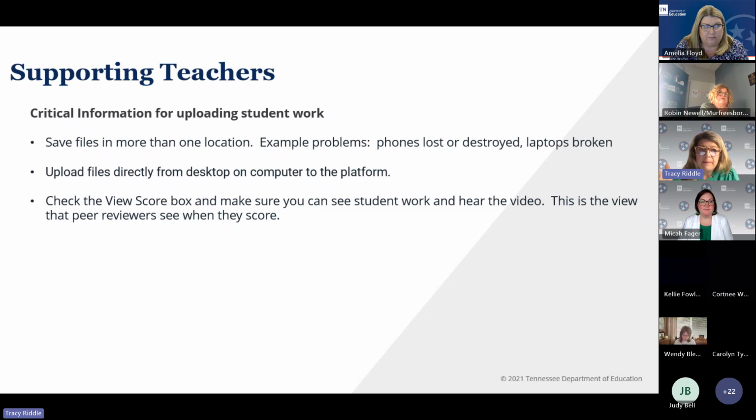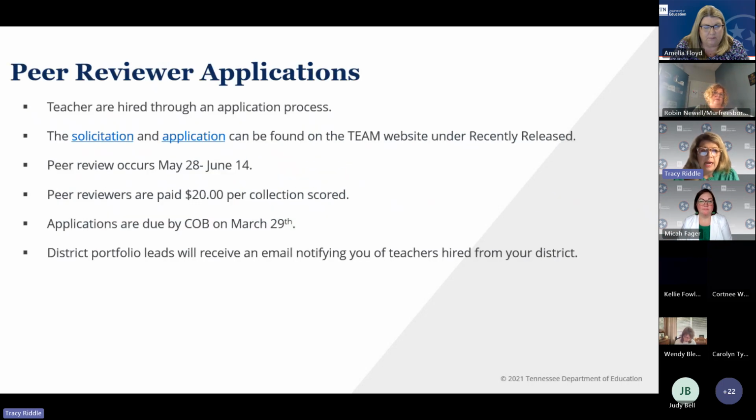As I was talking about the view for peer reviewers, it is important to note, and I'm sure you all know, that student work is scored by peer reviewers, and peer reviewers are exactly that. They are reviewing the work, and they are the teacher's peers. They are portfolio users in the platform.